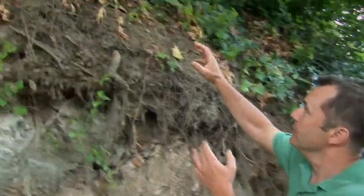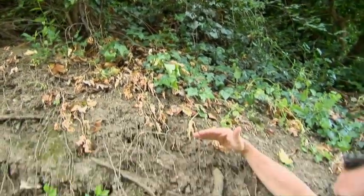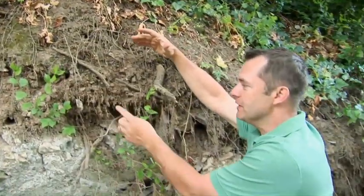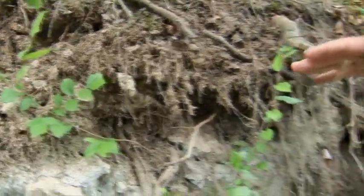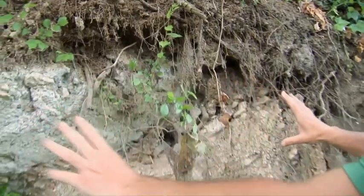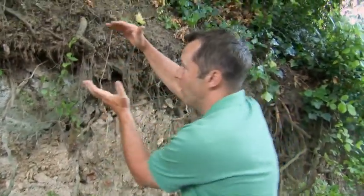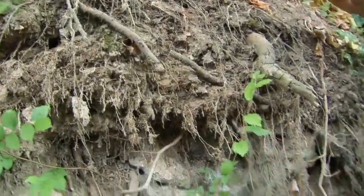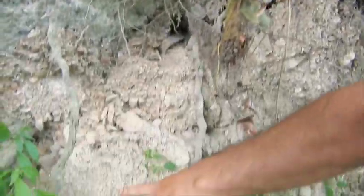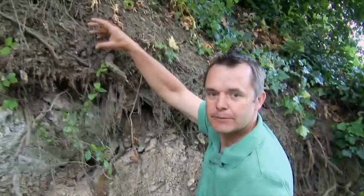Now above me we've got plant growth. In this area — the brown soil — we've got the feeding zone. This is where all the tiny fibrous roots reside, and then below that you can see the clear strata of the subsoil. All of the feeding roots are in this top 12 inches or so — they're not way down here in the subsoil. The fibrous roots take in the water, take in the nutrient and get it back to the plant.